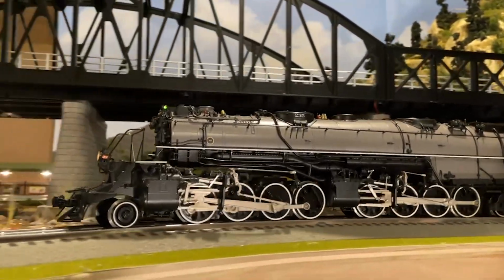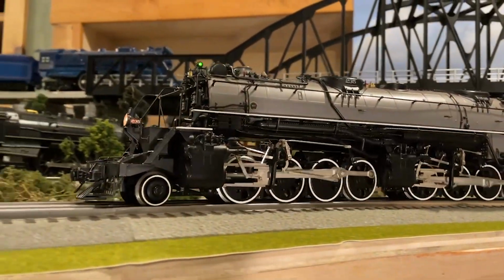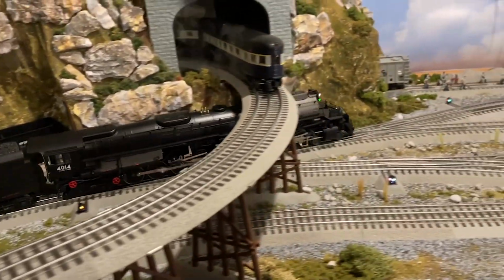Both engines had huge jobs to perform. The Yellowstone pulling massive lines of heavy ore cars, and Big Boy tackling massive grades such as the famous Sherman Hill. There are 3 surviving Yellowstones today, but they're all on display in Minnesota. So if you're ever out that way, check them out.